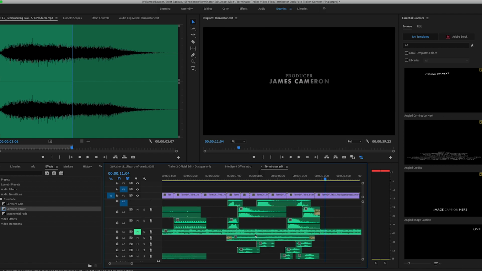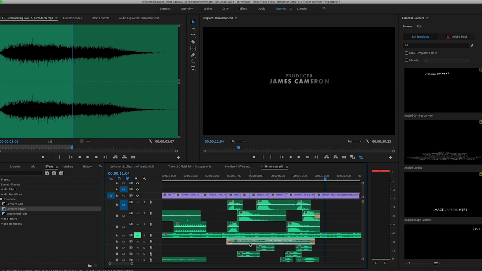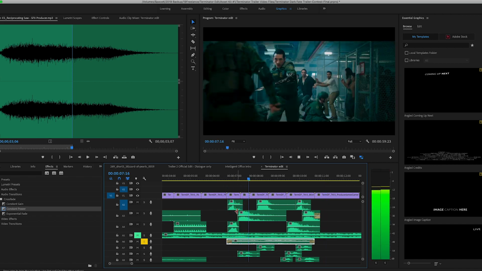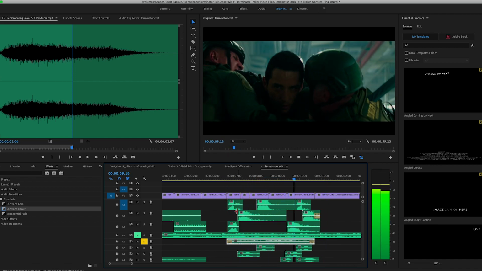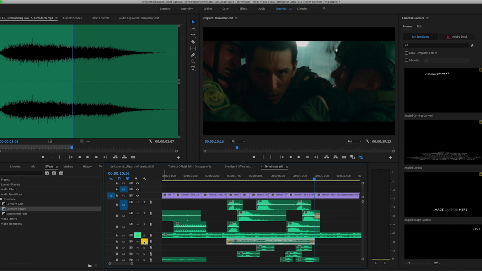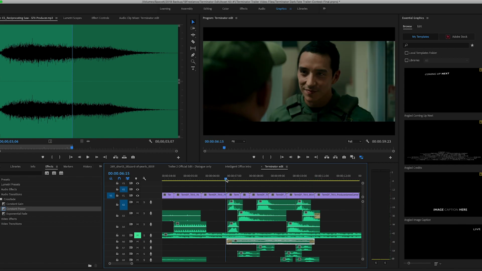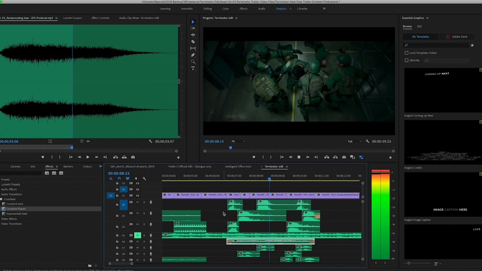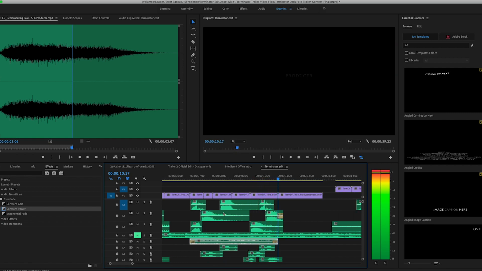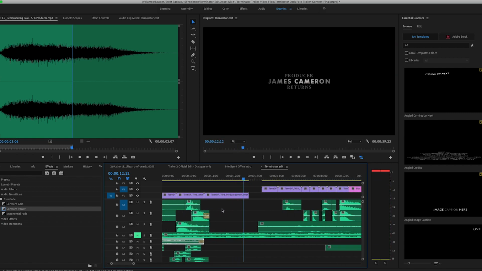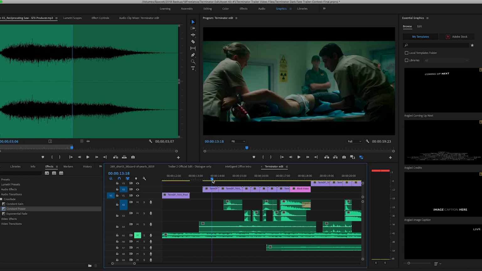There's ambience of like a mob that I have in here. Let me solo this mob sound. So it's just chaos, a bunch of people yelling, and I thought that would add a bunch of ambience to this scene. So again, all of that together. Cool, and then we continue on to the hospital scene with our new character.